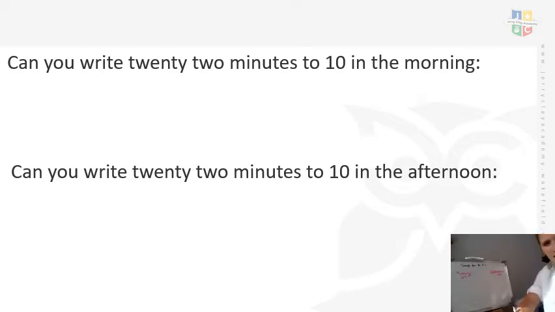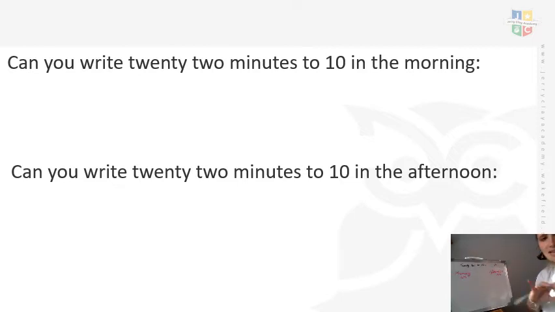Okay, so first of all, let's write it as a digital clock without changing it to 24 hours. So let's have a look at our minutes first. So it says 22 minutes to 10. However, remember, we do not write 22 as our minutes because that tells us it's 22 minutes past. So if you wrote 22 there, you're telling me it's 22 minutes past, but actually we want to know how many minutes to the hour it is. So instead of 22, we would have to take this off 60. So if we did 60 take away 20 it would be 40, and if we take off that extra 2, it will be 38. So it will be 38 minutes past.